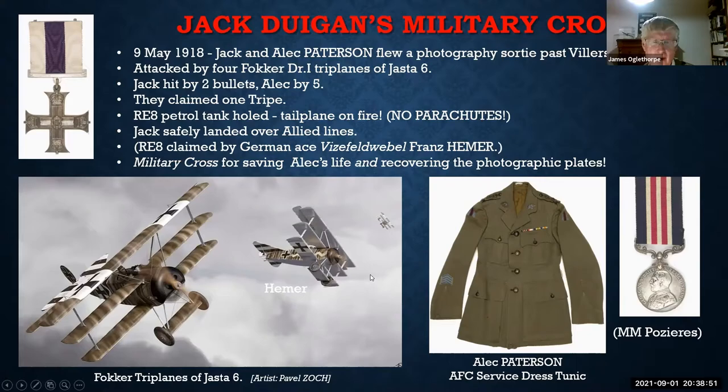Now, the single RE8 was at a great disadvantage being attacked by four triplanes, but the 3 Squadron boys weren't very worried about dicing it with these German aces. And they actually were able to shoot down one triplane. So one of them was shot down out of control. And the other three, though, basically kept attacking the RE8. And the fight continued back from the German side of the lines, back over Allied lines.